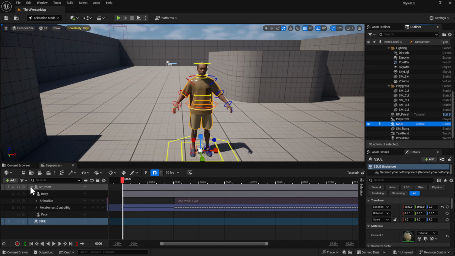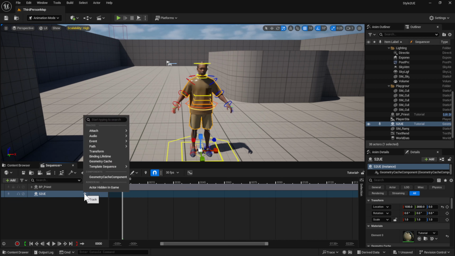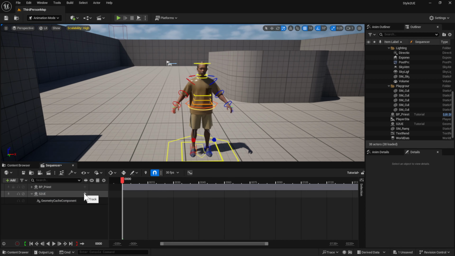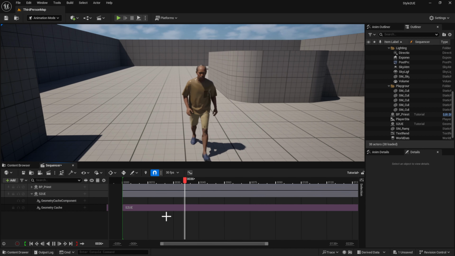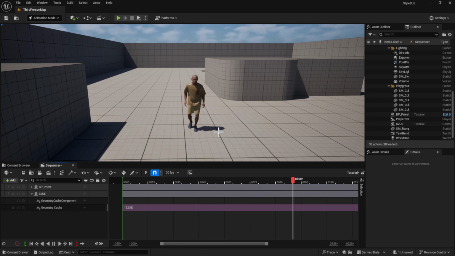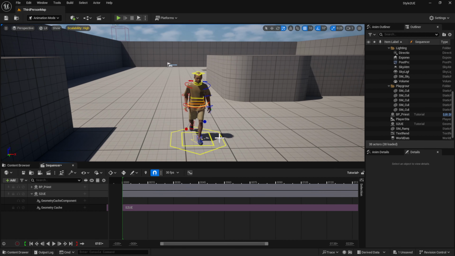Then you have the blueprint now in your sequencer. Right now, what we are going to do is click on this plus button, add geometry cache components. And next, you have to click on this plus button again and add geometry cache. So if you play it, you can see that the cloth follows the animation without any barrier.